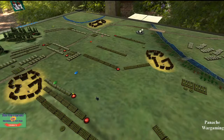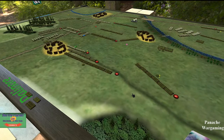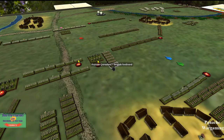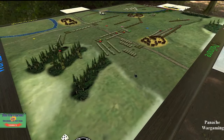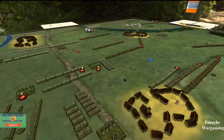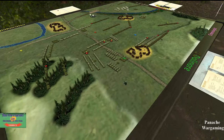These Prussian grenadiers can shake into line and unload on these guys. Yeah, they can. I know. Can, and figure they will. Although they will have a minus one modifier because they're within 12 inches of an enemy. It's a free move. They shake out and they take that move. No. You don't get a free formation change. Movement, oh, yeah. Formation change, no. You can shoot or charge as an initiative. Charge or retreat, but you can't change formation as a free move.